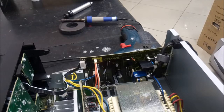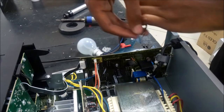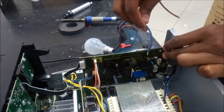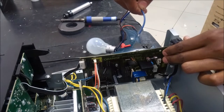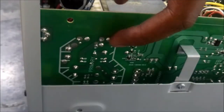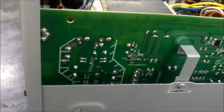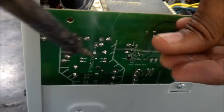So right away you can see the problem. The problem is this blown fuse. So I'm just going to solder this bulb across the fuse terminals. It's a 100 watts incandescent light bulb. So I'm just going to solder the bulb at the back over here to make work easier.